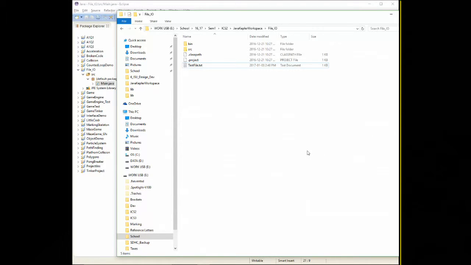So that is file.io. We talked about how to set up a file, we talked about how to do try catches, we talked about how to write, and now we've talked about how to read. So you should be able to save your programs or do whatever you want at this point. Maybe save a level that the user created, load levels that you created, all sorts of stuff.